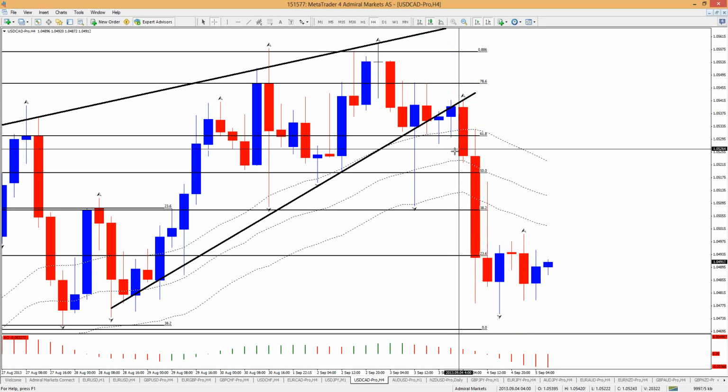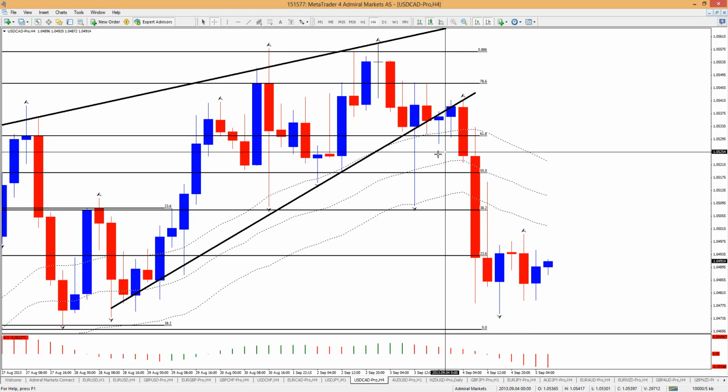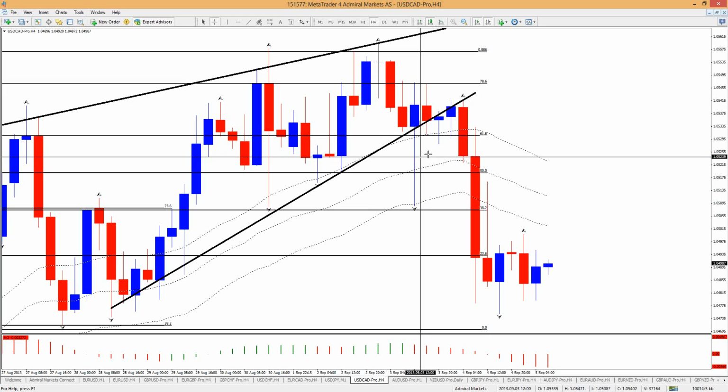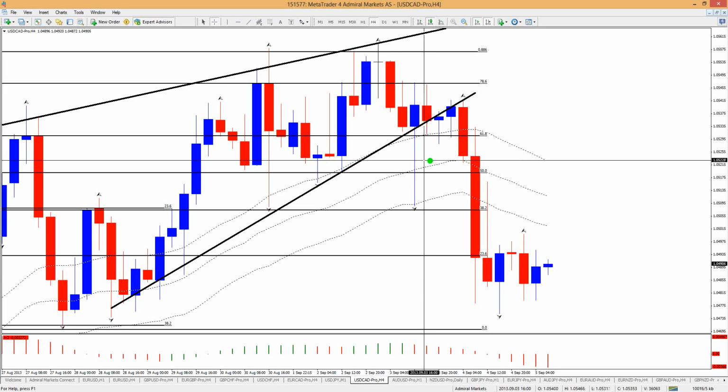Now, somehow, it doesn't convince me too much. Not even sure why, but it's maybe too small. Maybe, I don't know, it's not convincing me. But in any case, the idea would be, if you are a confirmation trader, and let's say you would like this candle, then you could take it on the retrace of that candle, or the close of the candle, or the break of the high. Those are the three options, right?